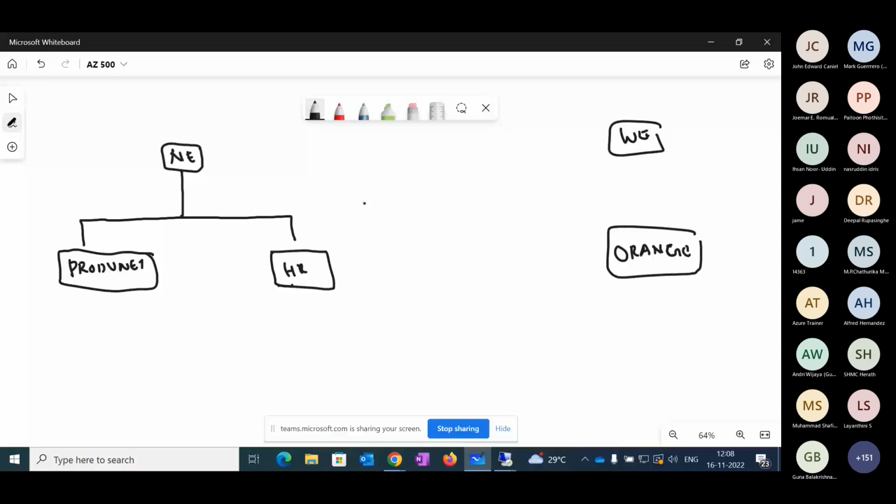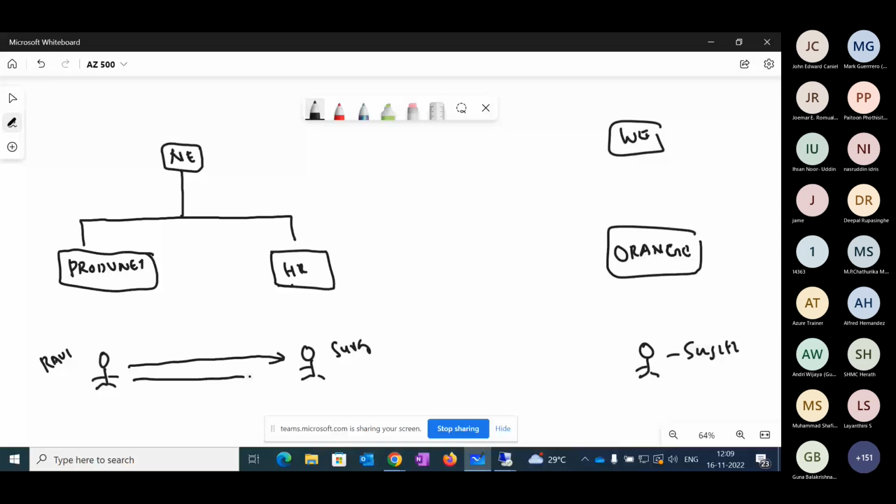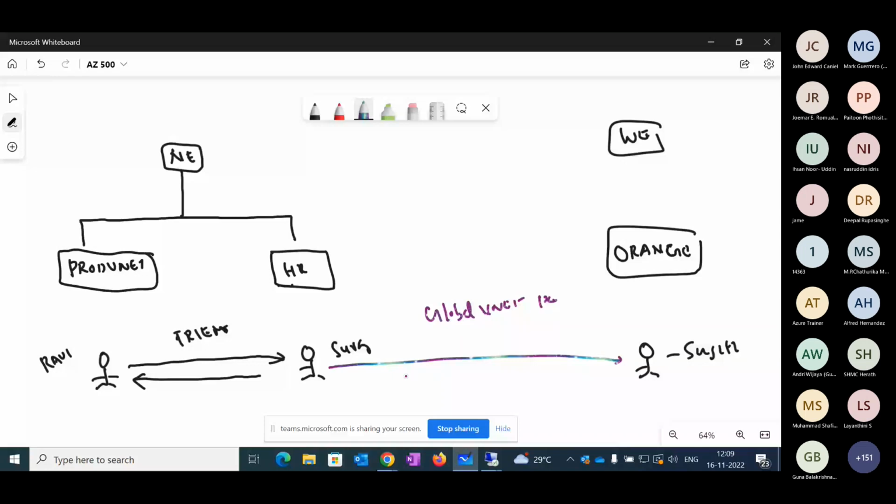This is myself. This is Ranjit, and this is Sujit. Okay, this is Devi. This is Sudak. So Devi and Sudak are friends now after doing a peering. They are friends. Okay, so they can communicate with each other. Now Sudak and Sujit have made a friendship with the help of a global VNet peering. So they can communicate with each other.